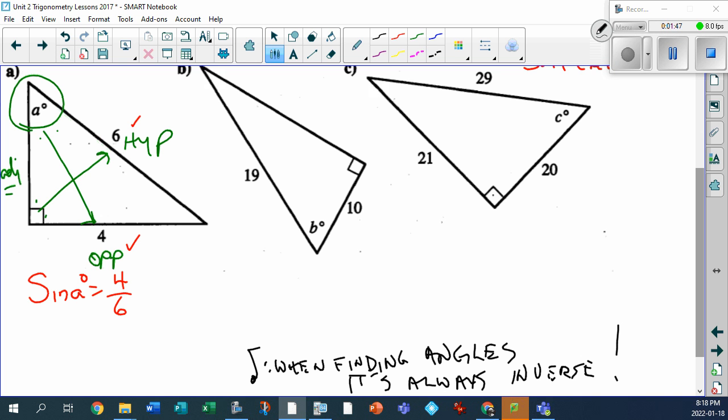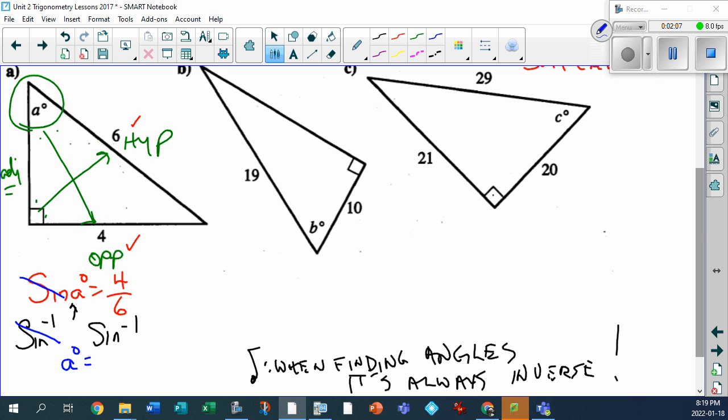So obviously then, I want to find this angle A. Okay, so I'm going to get rid of the sine. Sine inverse. Oh, there it is. And why do we sine inverse? Because look at that. Sine and sine inverse cancel, leaving you just plain old A degrees out there. That's what you're trying to find.